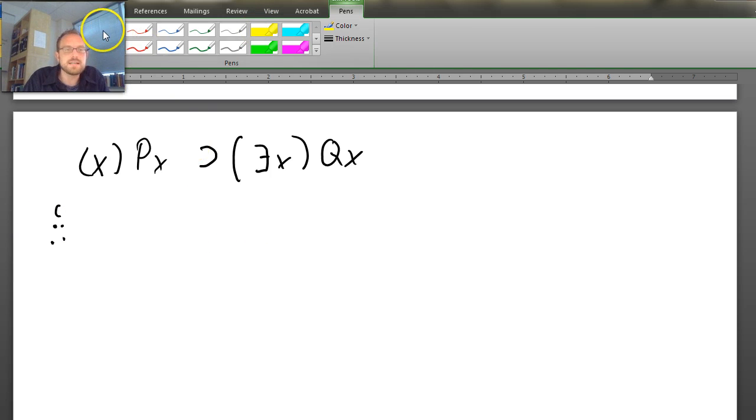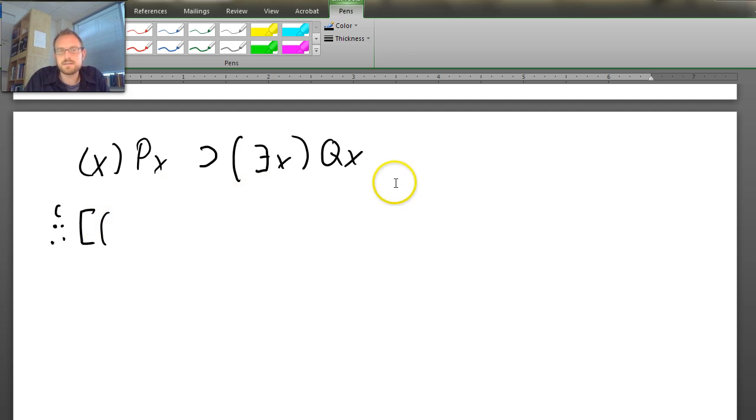Well, here, let me just write it out. It'll help you explain it. Let's imagine we have, let's do a universe of 3 again. Let's stick with the universe of 3 so that way you can at least see what those look like. It would look like this. Now, for all x, Px, that would end up with what?